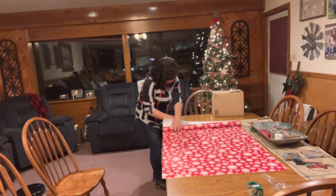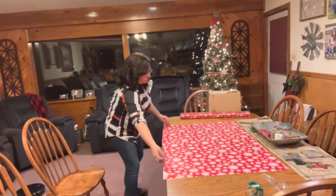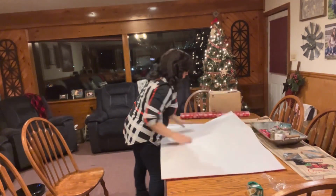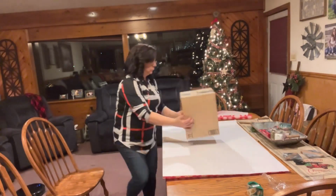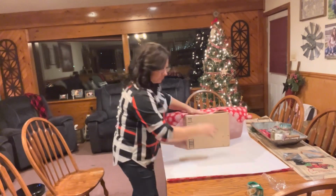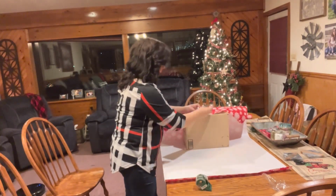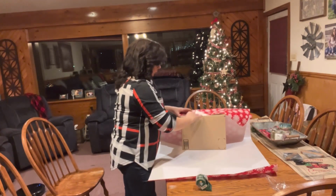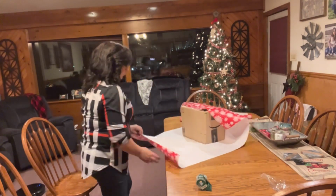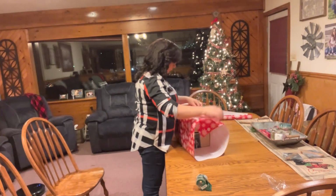I used it this fall at our harvest party that you saw as part of our photo op. But what I decided to do is instead of just storing the thing that we love, to try to use it in another way since it was already dug out from our storage area. So what I'm doing here, yes, I am wrapping empty boxes.